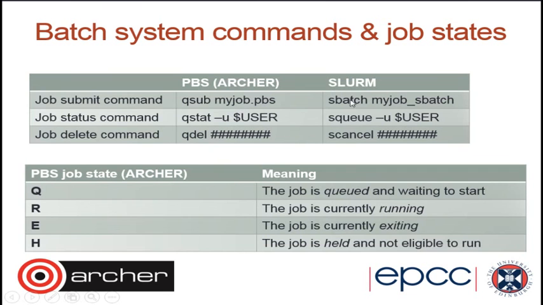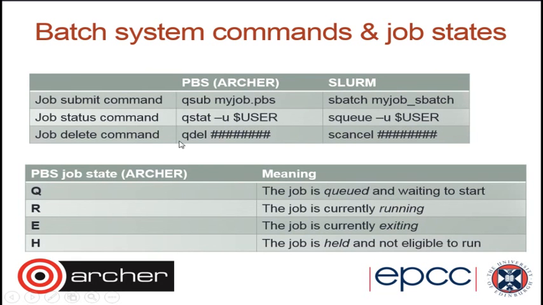In Slurm, which is a different scheduler, the command is sbatch for submitting jobs. And again, you have some kind of script which just differs. It does essentially the same thing as this job script with PBS. Qstat allows you to check your job, and you can typically give it the job ID, or you can have a flag dash u and then specify your username so that you see the status of all your jobs. A similar command in Slurm is squeue. Then there's qdel and then the job ID, the number, you fill in, to delete the job, cancel the job. In Slurm it is scancel.